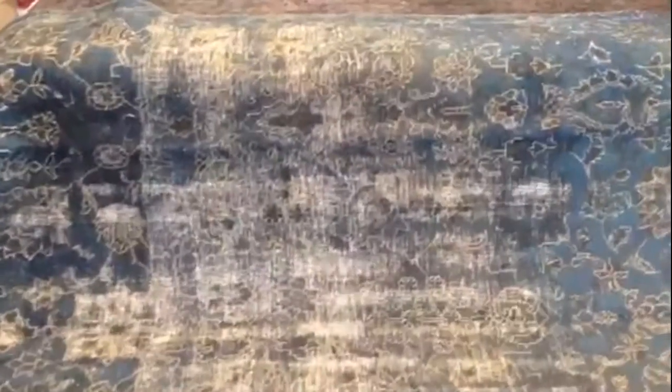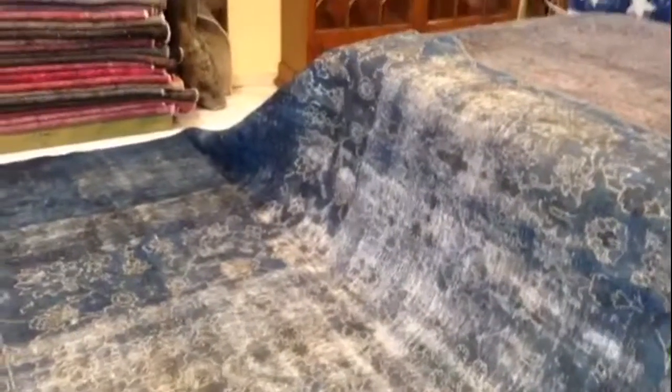Unfortunately, with your third one, somebody seems to have made a mistake — the width of the carpet was mistakenly written as 277, but it's actually 227. We've fixed it on the website; it's a human error and I apologize for it. So it's a lot smaller than you probably need. I thought anyway we'd take it out and show it to you. It is a lighter blue, whereas the other one is a more purple, darker blue.